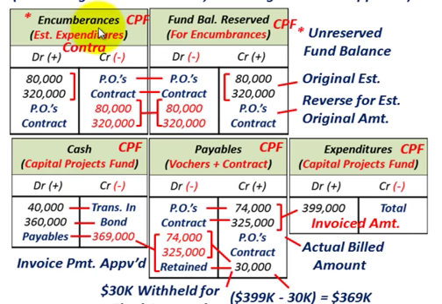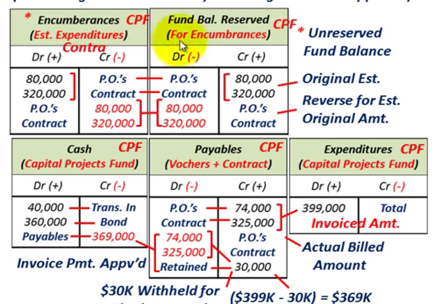So let's start out with the case here. We're going to have $80,000 worth of POs that are estimated expenditures here in our encumbrance system. This is where you're going to put in the estimated amount. So we're going to have $80,000 worth of POs that are going to be issued here for our example. So we're going to debit our encumbrances control here for $80,000. Now remember, this encumbrances control here is a contra account, and I'm not showing the contra account that it would be to, which is the unreserved fund balance here. I'm not showing that in T accounts here, but this is what you're going to do here.